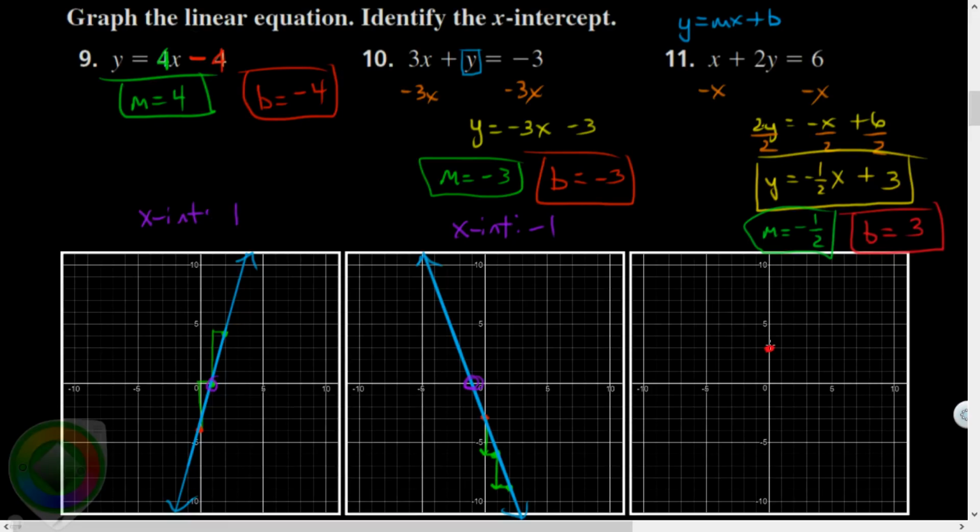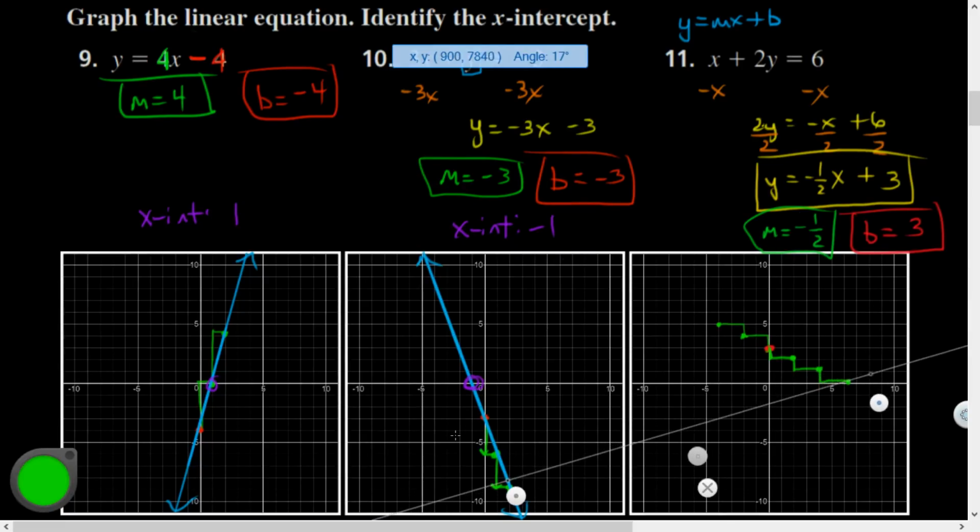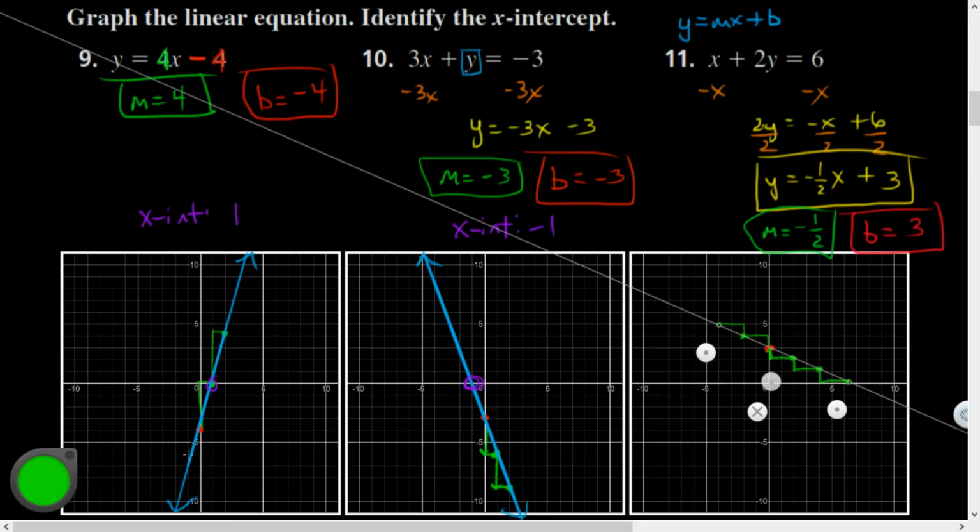Now I could go down a half unit and over 1. But better yet, let's go down 1 and over 2, right? Yeah, down 1 and over 2. And actually, I could also go up 1 and backwards 2 if I wanted. Yeah, that would find me more points. Let's graph this, and then we'll do one more example. Example 4. Yeah, we're good for time.